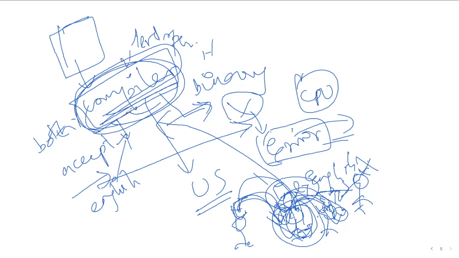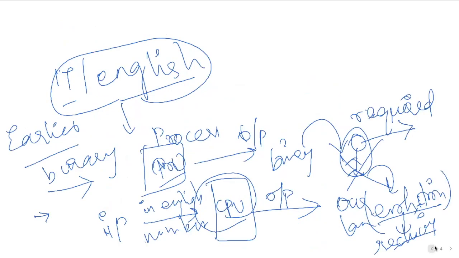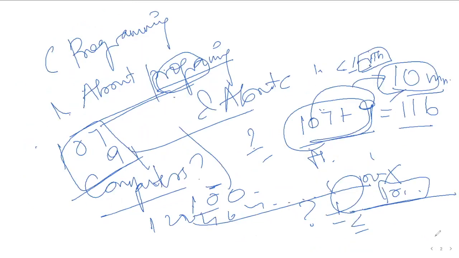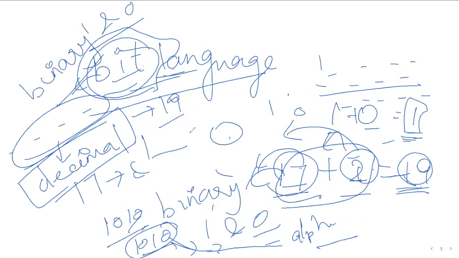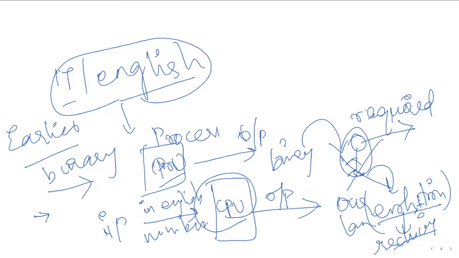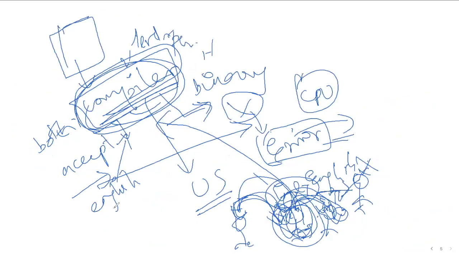Okay, initially I told you there is a binary language, and the computer only understands binary. So initially there is a binary language. Okay, now later times evolved. Now I'm telling you, the computer accepts the input in English and gives the output in English and does the processing inside it. Now the language is also getting developed.